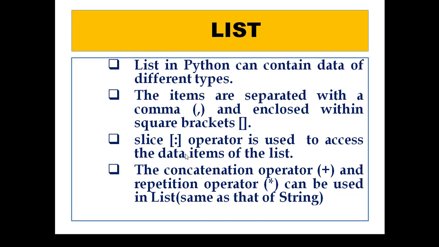And in the last class, I told you about the slice operator and how to perform slicing in case of strings in Python through this operator. And similarly, the concatenation operator, that is plus, and the repetition operator, that is star, can also be used in list. So I hope this will be more clear to you if you go through it practically. So let's start some practicals.